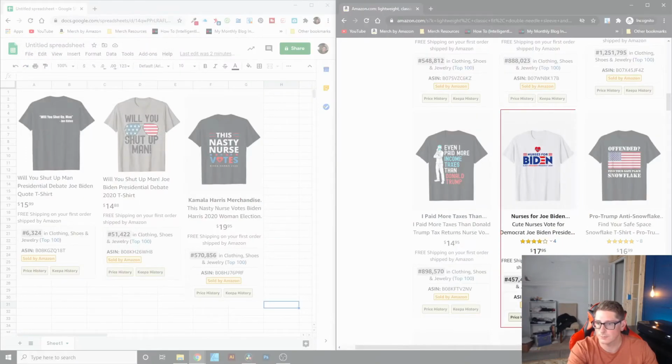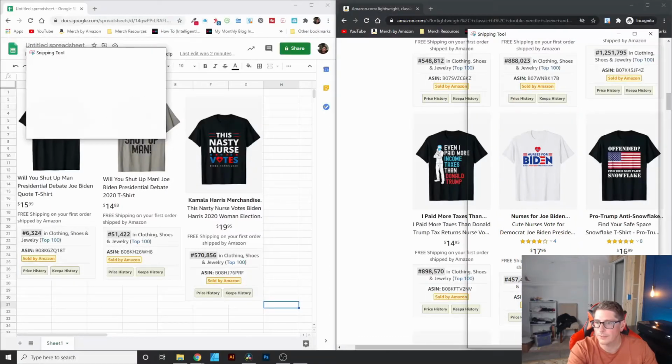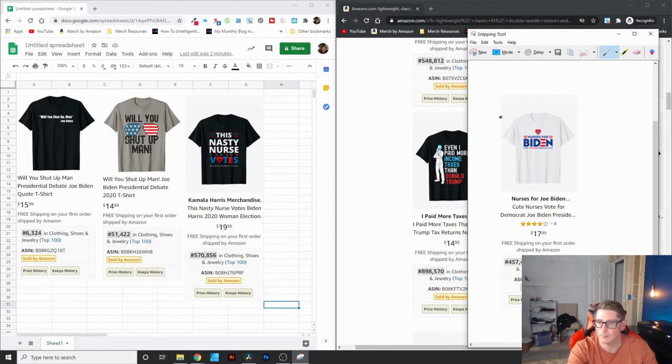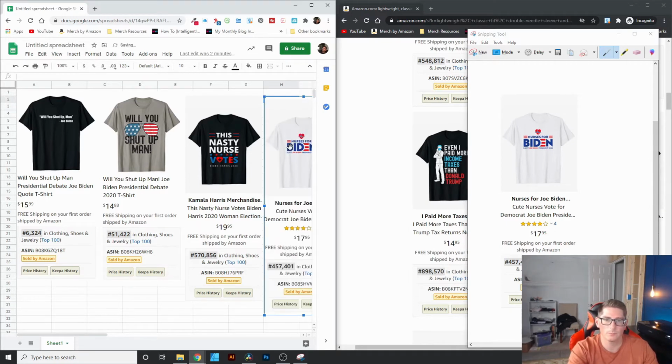I like this one right here. This one is easy to read. Has a very good design. I like how maybe that's from his campaign. I don't know, but I really like the way the colors work together. I like that it's very easy to read. Definitely put that one in here.